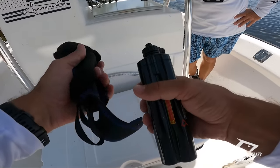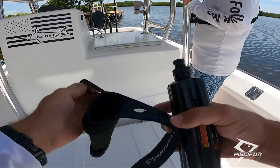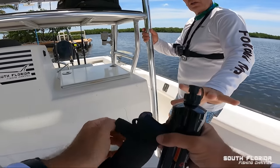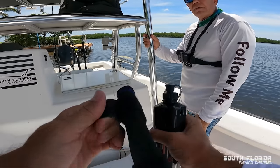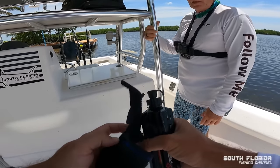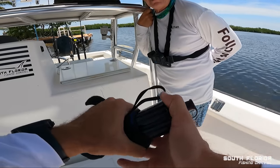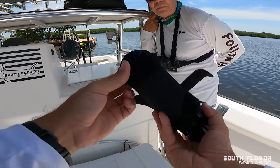Yeah, so I'm excited to try this thing out. We'll see how long it... See what it does. Let's see how fast it goes. So this is charged. It's 100% charged. Which beats the heck out of carrying a car battery on the boat. If that thing lasts a day. Yeah, that's what we're going to figure out. How many drops do we get out of it?